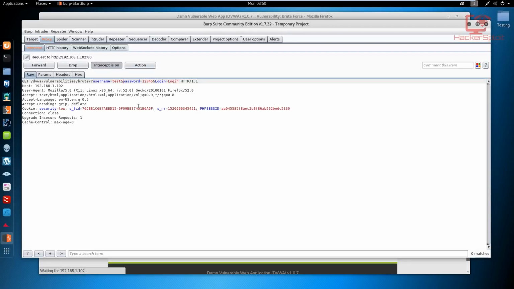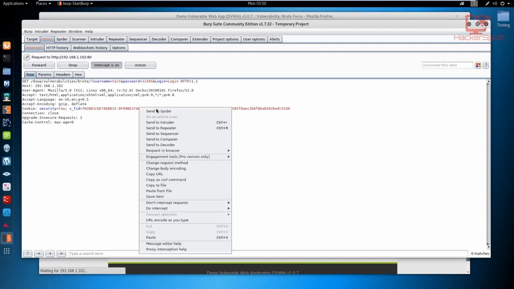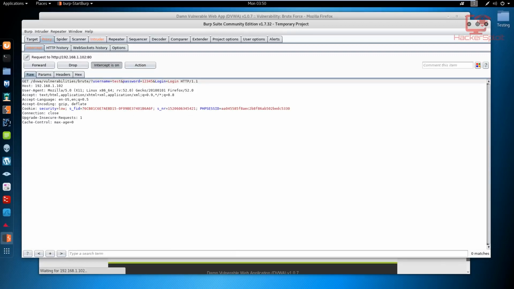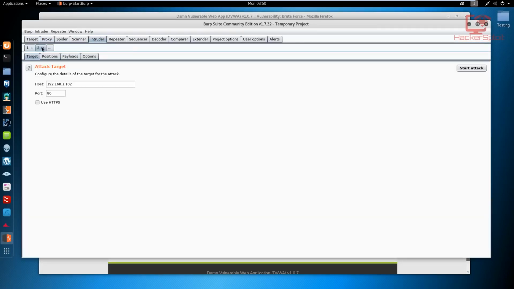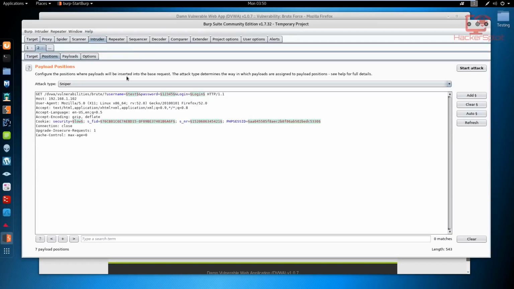All right. But now what we need to do is we need to send this request into the Intruder so that we can send our own response. All right, so we're going to right click and send to Intruder. So we just send it to Intruder, and once it's sent to the Intruder, you can just hit forward. All right, we don't need that GET request anymore. So now you want to go into the Intruder and you want to go into your Positions, and as you can see in your Positions, you have got the GET request that we had just intercepted.